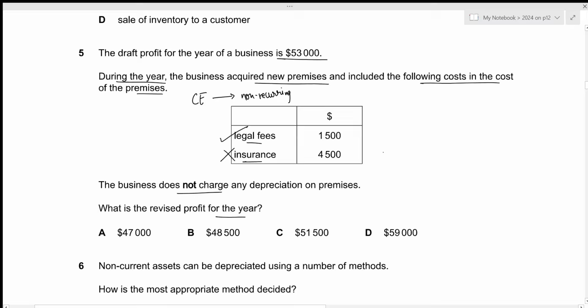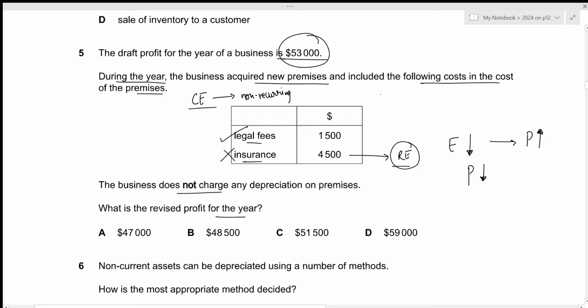Remember, previously, this is part of our revenue expenditure, but it was treated to be a capital expenditure. And remember, capital expenditure is added to the cost of the non-current asset, whereas revenue expenditure is shown as expenses within our statement of profit or loss. So since this was previously not recorded, our expenditure was understated. And as a result, the profit was overstated. Now the profit will be reduced, right?